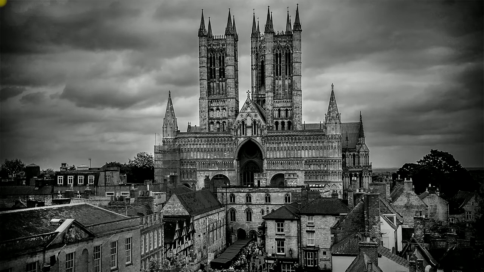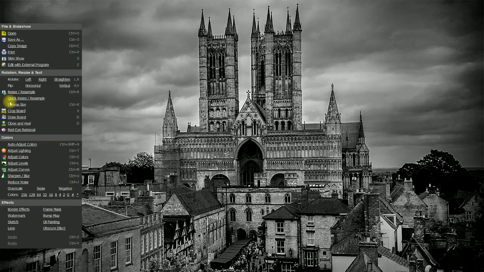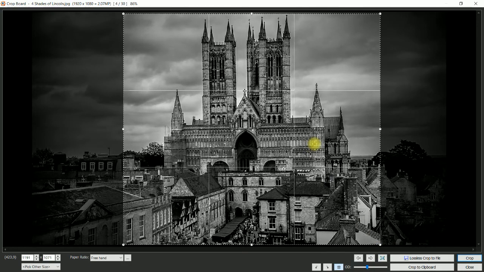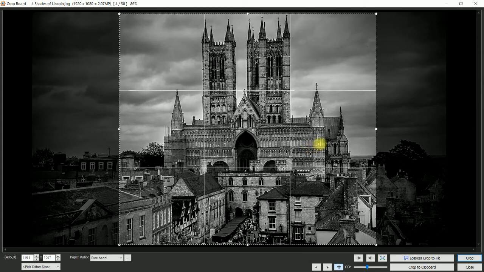It's a shame, really, because it's a good scene. The only thing I would suggest to you is it's a possibility to consider that it might have looked better just as a square crop, something like that. But then that's your decision. I'm just looking at it and thinking it might be a possibility.